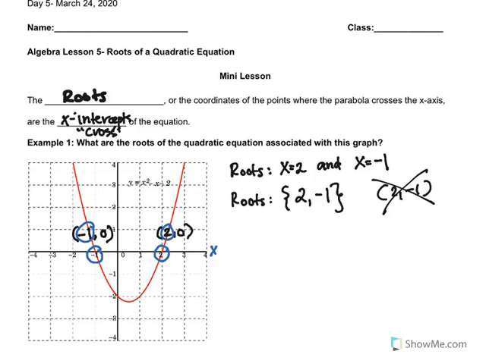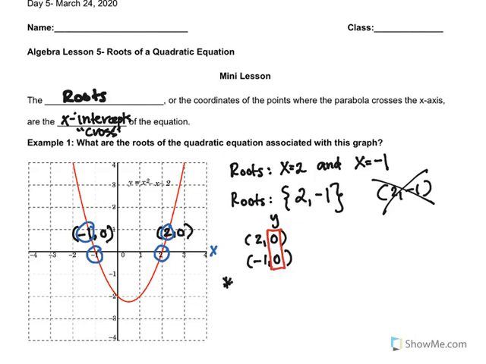Now, if you notice, to find our roots we used the point (2, 0) and the point (-1, 0). Is there anything special that you notice about both of these points? Yes, if you said that both of the y values here are equal to 0, that is correct. Anytime you're looking for your roots, you're looking to see where your y values are equal to 0. Because if your y value is equal to 0, then that point lies right on the x-axis. And another name for roots, which mathematicians like to use, is actually zeros.